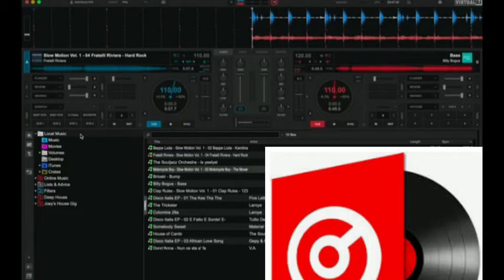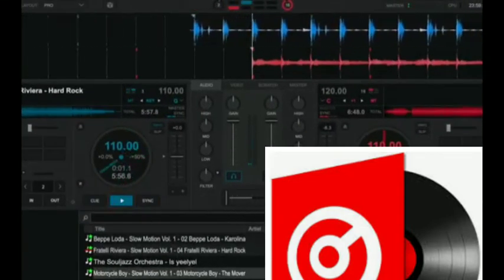The app really is one of the first to implement new and exciting features when it comes to digital DJing. If you're talking about music streaming, Virtual DJ was one of the first DJ apps to integrate that. They had the Content Unlimited service. You used to be able to spin from Spotify. It even had Shazam integration in the past. I think that was with Virtual DJ 8. I don't see it now over here in the browser section, so maybe that's gone. But they did have that before.